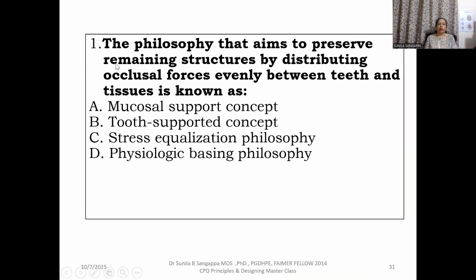Now, here is one MCQ, which you need to know. Go ahead and solve it. The stem being: the philosophy that aims to preserve remaining structures by distributing occlusal forces evenly between teeth and tissue is known as. The options are mucosal support concept, tooth support concept, stress equalization philosophy, physiological basing philosophy. Kindly place your answers in the chat box.